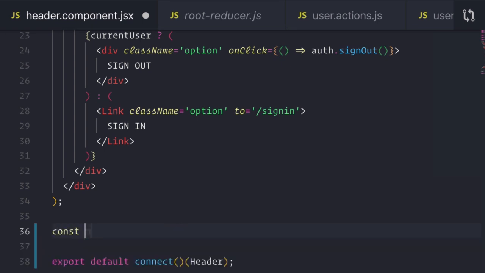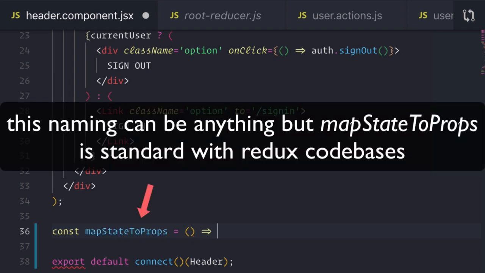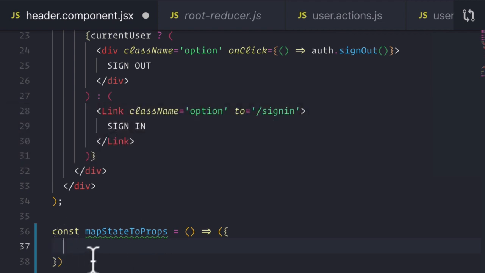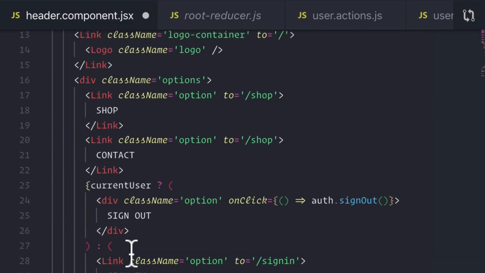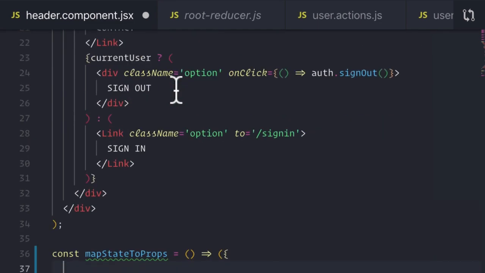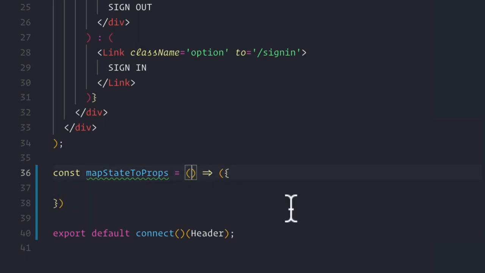Well, we're going to write that map state to props function, and it's going to be equal to a function. And what we're going to return from that function will be an object where the name of the property will be the actual property we want to pass in, and then the value will be the value. So what we get in this function is the state object.